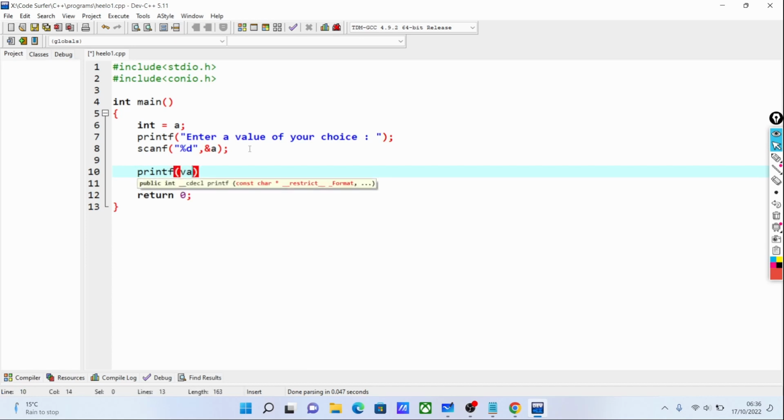printf, value you entered was %d, comma a, and with a semicolon we'll close it, and there will be double inverted commas down here.